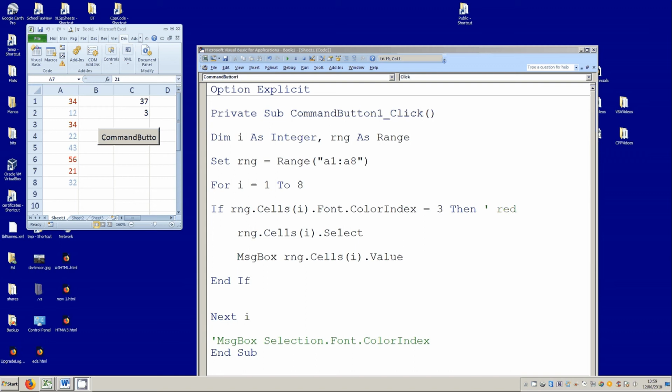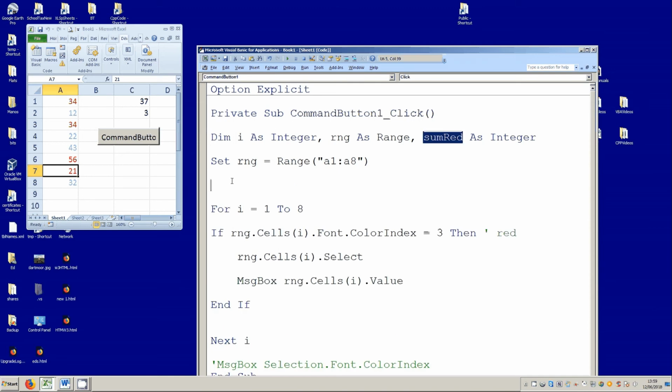But keep in mind what we're trying to do. We're trying to add up the red ones, so I think we're going to need a variable to hold the addition. I'll call it sumRed, and for the moment it's an integer, but we should really have made it a double, I guess, because we have decimal numbers as well. But let's say they're all integers for the moment. So I'll set this value to 0 before I forget. Not that I need to, because it'll be 0 by default, but it makes your code more readable and perhaps a bit more rigorous.